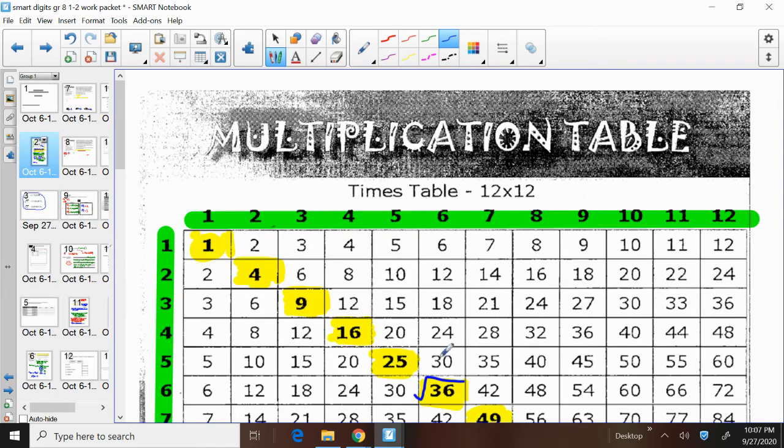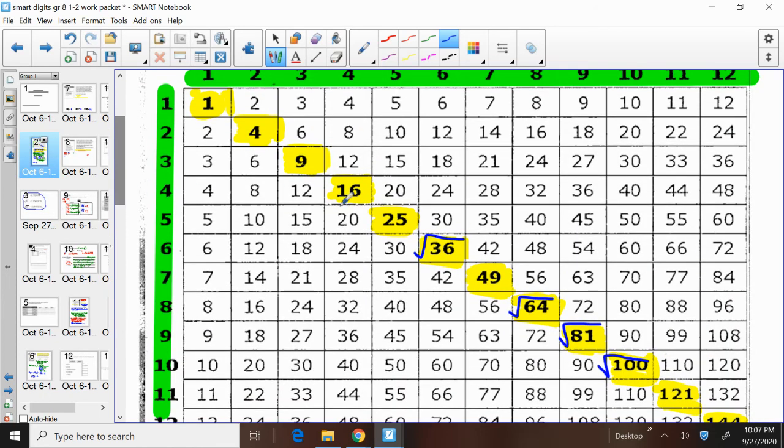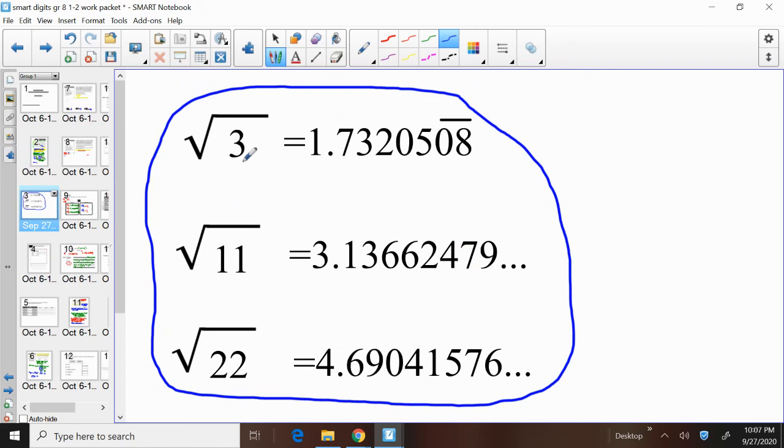These would be examples of rational numbers because they give us whole numbers, terminating numbers. Square root of 36 is 6. That number terminates. Square root of 64 is 8. And so on. So that's the difference between perfect squares that are rational and square roots that are not perfect squares, which would be considered irrational. So hopefully that video helped you. Reference this as many times as you need to watch it.